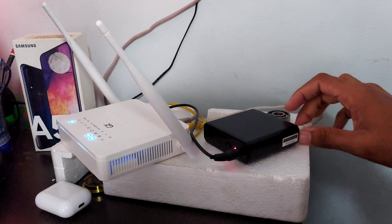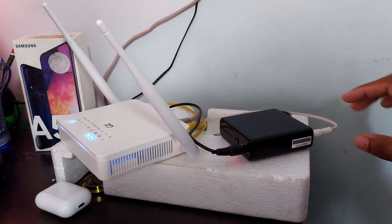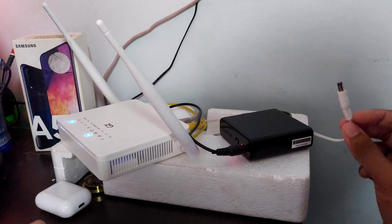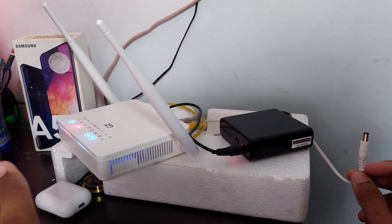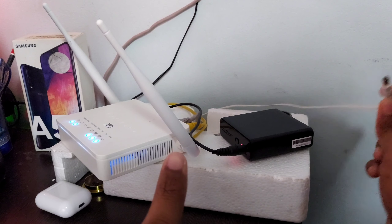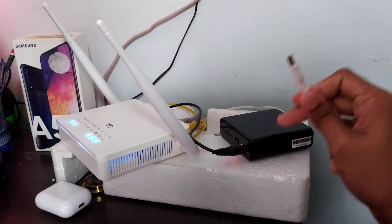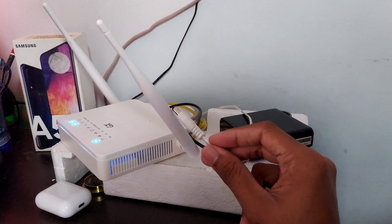Now I'm going to remove the input from the main power supply, and you can see there is no power cut to your router. It's kind of 0.00 seconds of lag switching from the main power supply to the UPS. It automatically charges when power is present, and you use power directly from the main supply. When electricity goes off, it switches to the battery and runs on battery for about six hours. Currently this router is a 0.5-ampere router, so this UPS works well with it — and you can use it with routers up to 2 amperes.